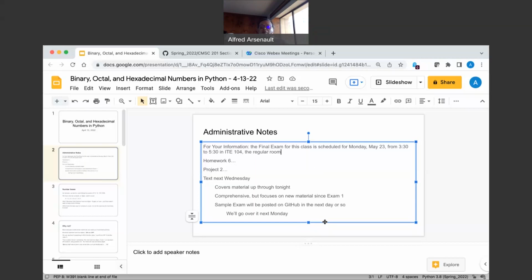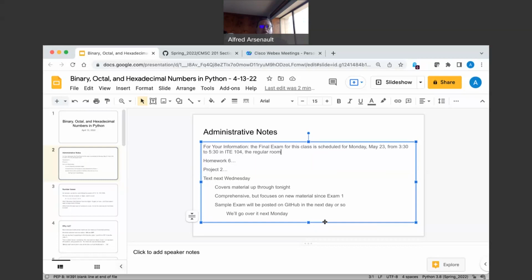It is, as I've mentioned before, the same format as the previous exam. You can count on 10 multiple choice or true false questions. You can count on 8 short answer questions, and you can count on 2 short programming problems worth 100 points. I will later this week post a sample exam 2 to the GitHub repo, hopefully the next day or so, and I will go over it on Monday. Monday the 18th is a review day. I will be physically there in the classroom. We can talk about the sample exam and any questions you might have.